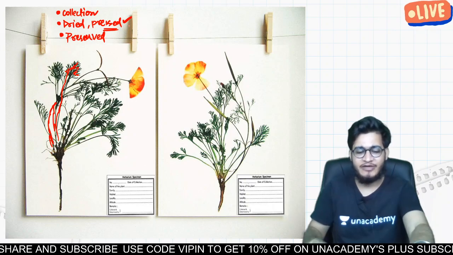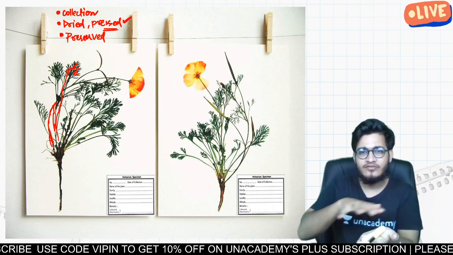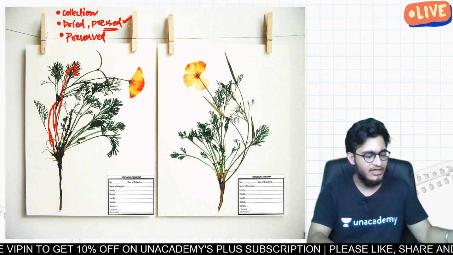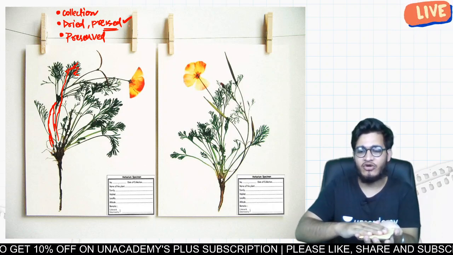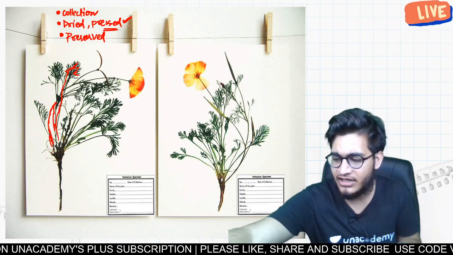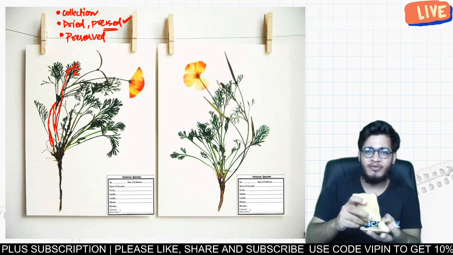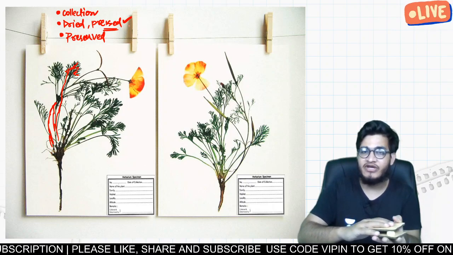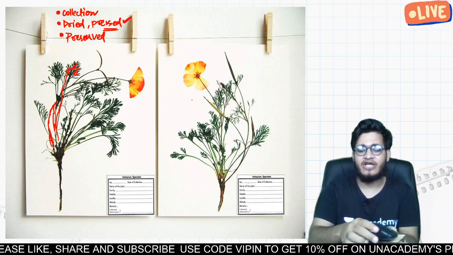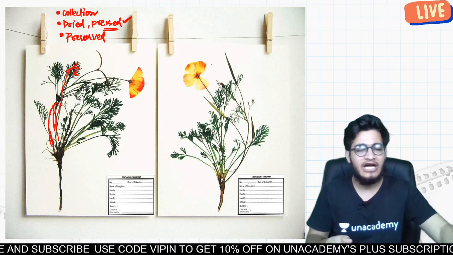Let's say if this is a specimen. I have just taken that specimen on a plain surface, and after that what I have done, I have just pasted a newspaper over here. Let's say this is a newspaper. I have taken a newspaper over here, and in between that I have pasted my specimen, and after that I have taken another newspaper above it. So the specimen is present between two newspapers, and after that I have kept some sort of weight on these newspapers so that the specimens could be pressed. So this specimen is pressed at the end of the day and it will become thin.